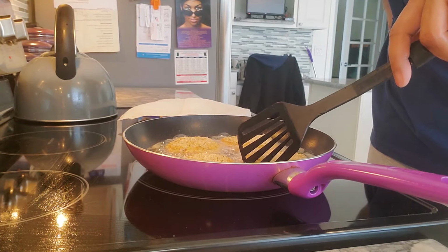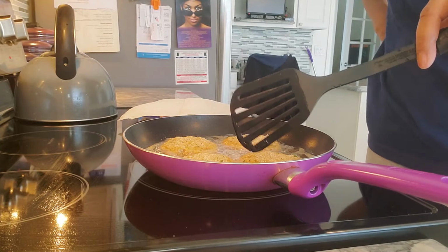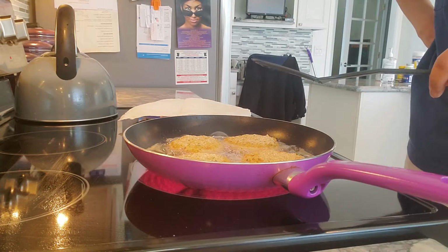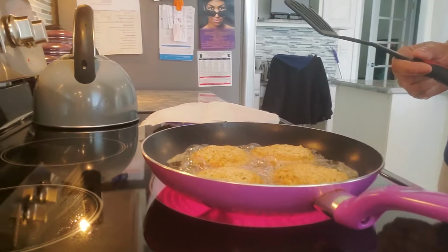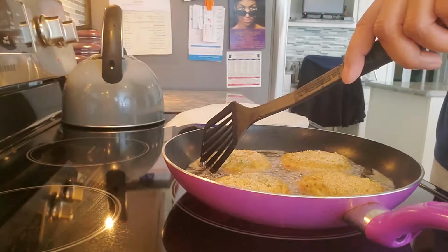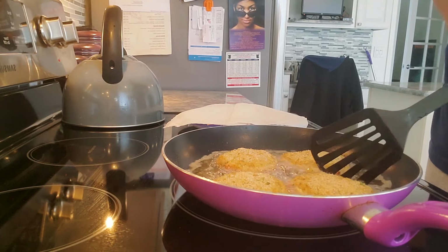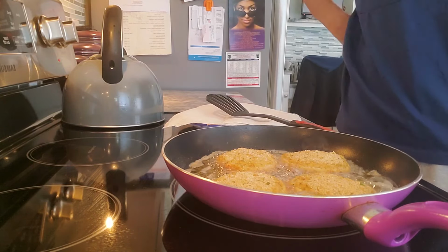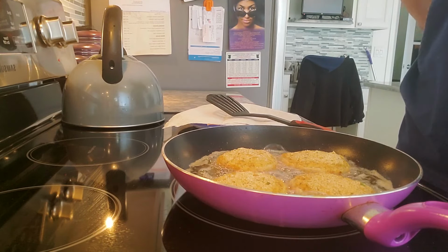See, these are frying up. Just let them cook for a little while on each side, just for a few minutes. Get them nice and brown. So you can see them. It only takes a couple minutes. And I like to put them in the freezer, even my salmon croquettes, just for 20 to 30 minutes. It keeps them from breaking up really bad when you're cooking. Got my stove on a medium high heat.